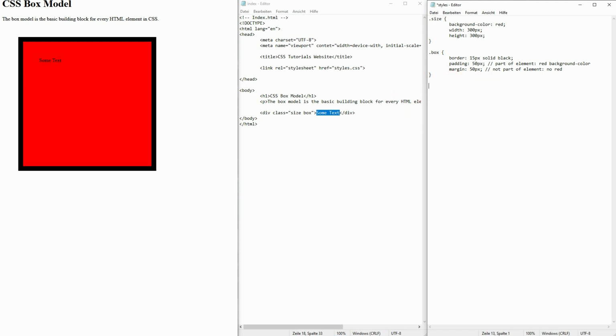So to sum that up, our box doesn't matter if it's a div container, paragraph, a headline, a table, whatever you add. It's always nested inside of a box from the perspective of CSS. And this has always 4 elements, which is width and height as the basic size.